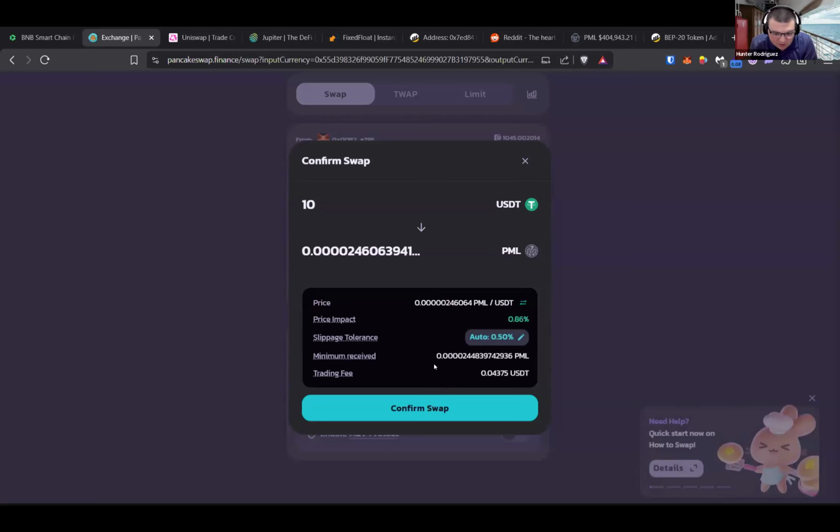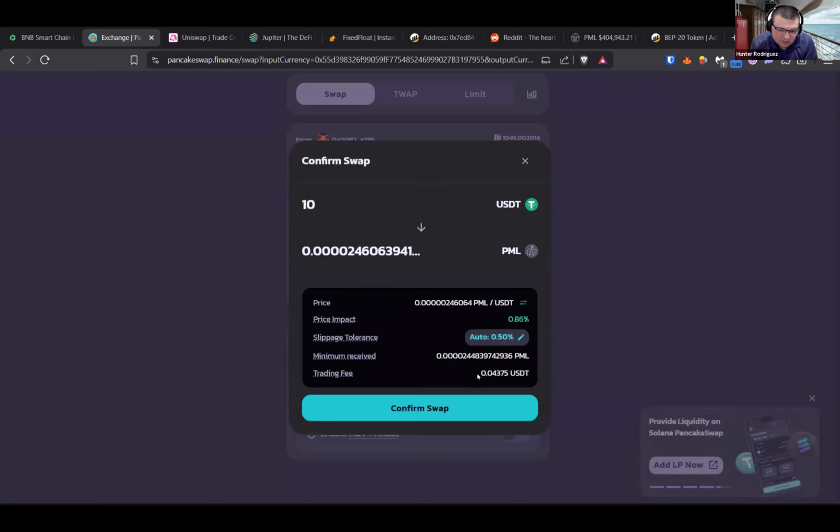Minimum received shows the minimum amount of PML that you're going to receive. If we see the worst case scenario here with the slippage tolerance, where the price goes up 0.5%, you get just a bit less of the PML than what the quote here shows.